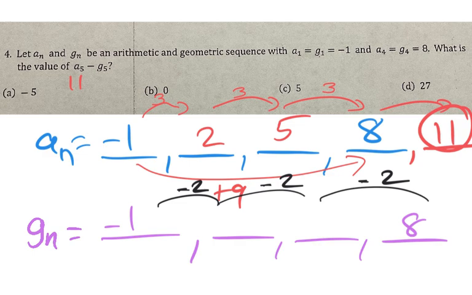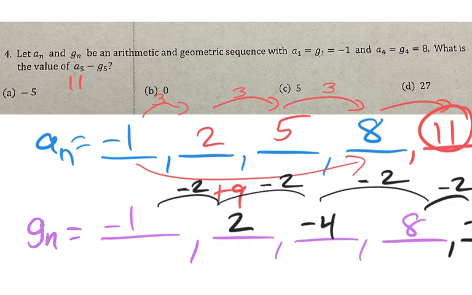So let's try those. What's -1 times -2? 2. Times -2? -4. Times -2? 8. So you see, I just kind of figured out those sequences. You could use those formulas to find them out formally, but I can normally figure it out on my own if it's small enough. -16. So then if I multiply by -2, it is -16. So it is 0, just like you guys said, right? No, it's not going to be 0.